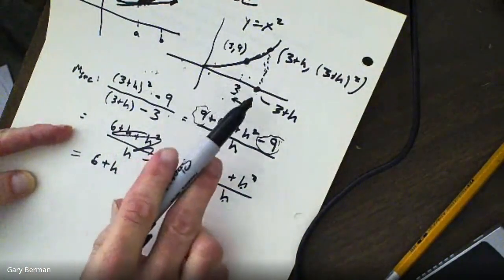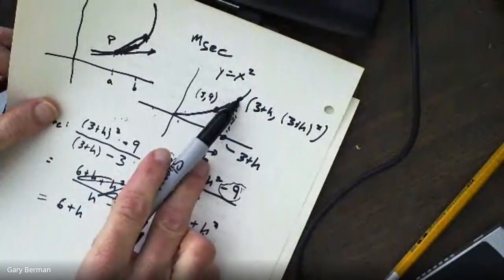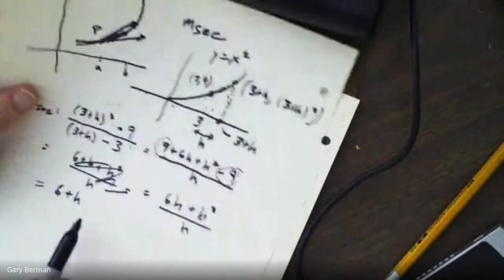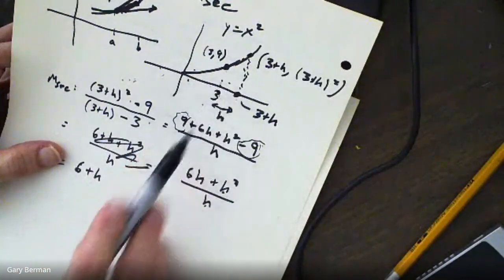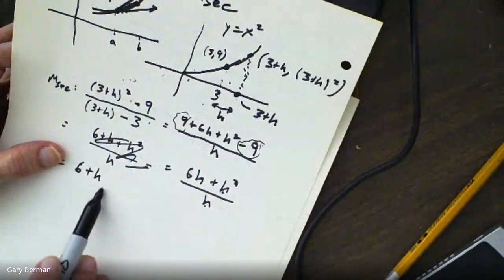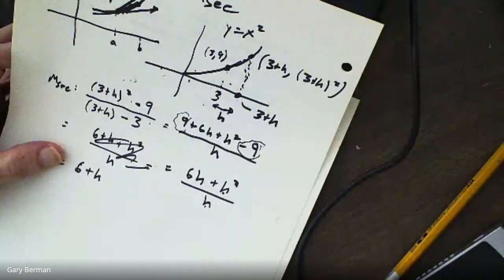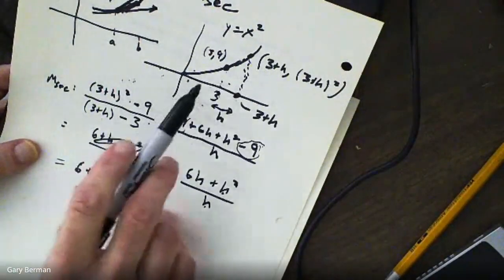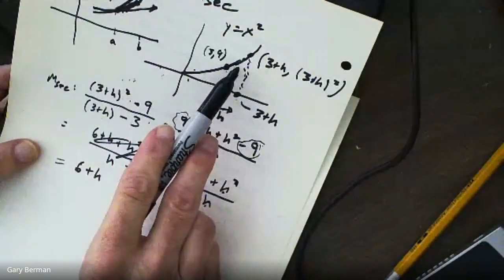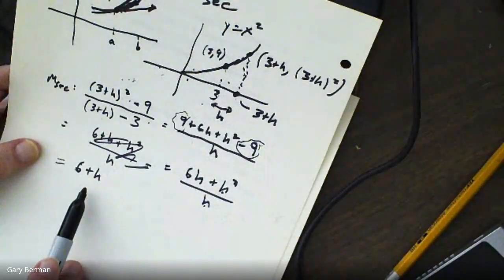In other words, if I want to move down the curve from say 4 to 3.5, I just have to change h to 0.5, because 3 to 3.5 would mean h is 0.5. And I plug that in there and I would get that the slope is 6.5, the slope of the secant. And again, if you look back to the work we did the other day, that's what we got. So the advantage of what I just did here is that no matter which point you want to pick going up the curve and then start coming back down, I have one handy formula to do this for me.